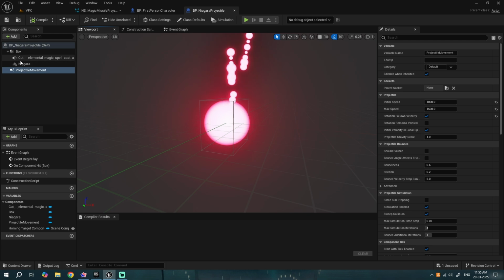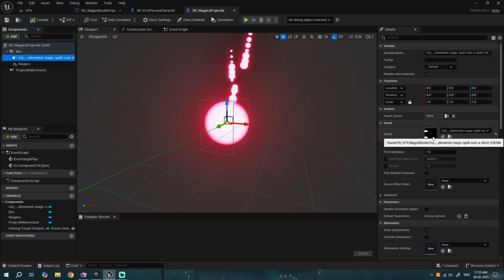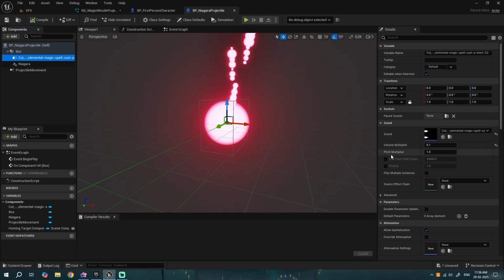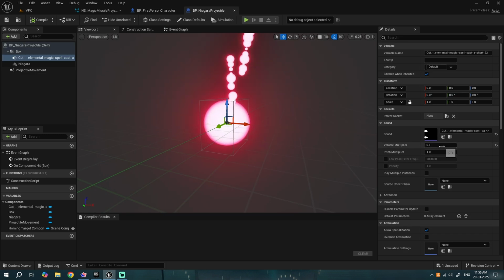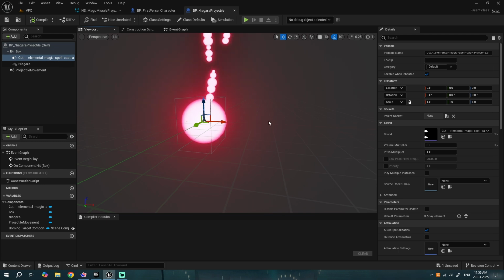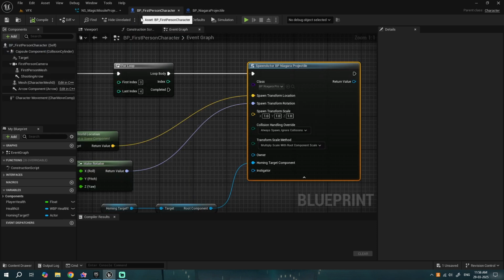And all I've simply done is added a collision box, made it the parent, and then there's a sound that plays as soon as it spawns. I've also made the volume like 0.1 because 5 of them are spawning at once, right around here. So I made it lower, because if it sounds 5 times, it would be way louder if I keep it at 1. I don't know if there's a better way where I only play it once, which might be better rather than doing 0.1, because it will spawn 5 audio elements, right?